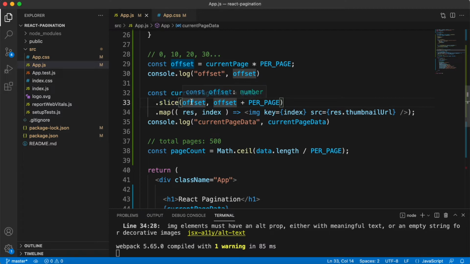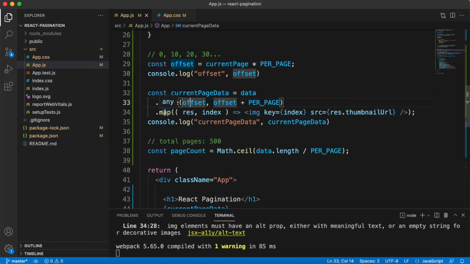It's slice. The first one here, we want to get the offset. The offset that we got on top here starts from 0, 10, 20, 30. And this is the second parameter. It will use the current offset. So let's say it starts from 0 here. So 0 plus per page, which we defined on top there, equals 10. That means from the first, it will get up to 10 more records. So it will be 0 to 10. And if the offset is equal to 10, it starts from 10, then this one will be 10 plus 10 equal to 20.